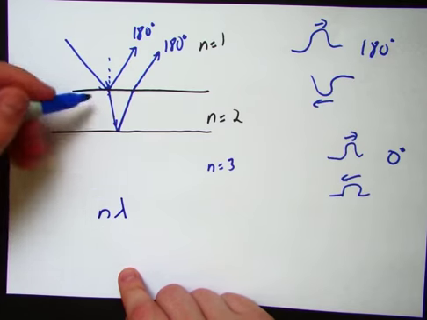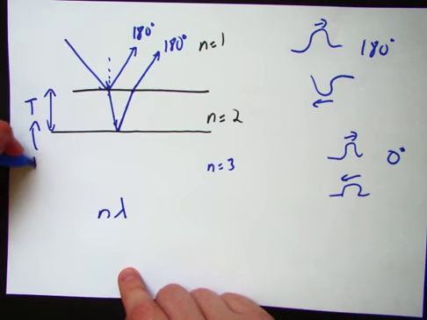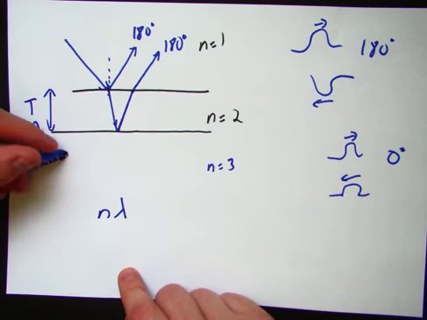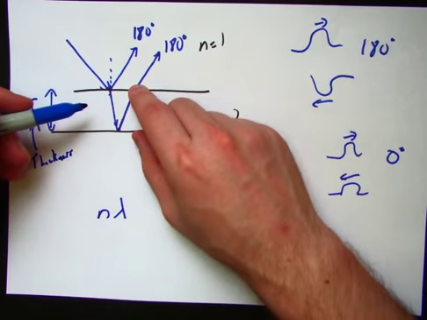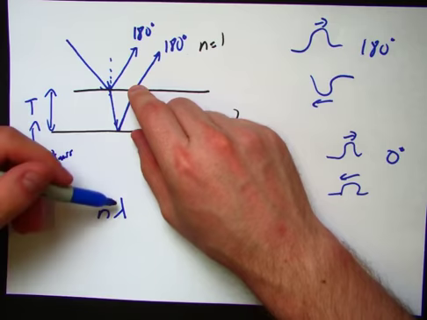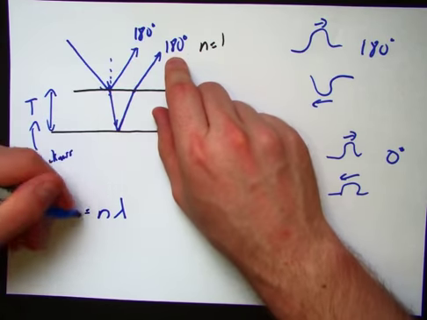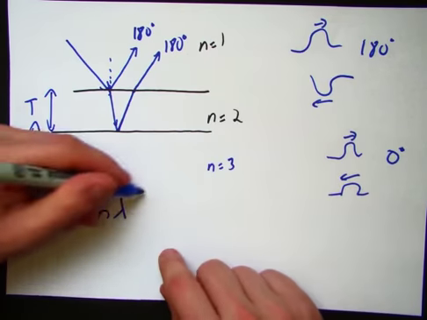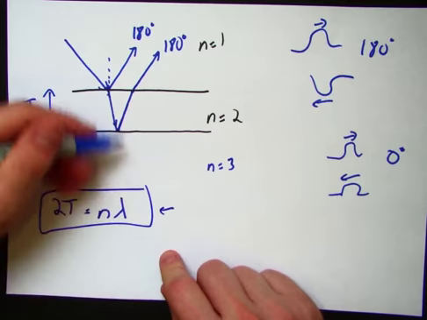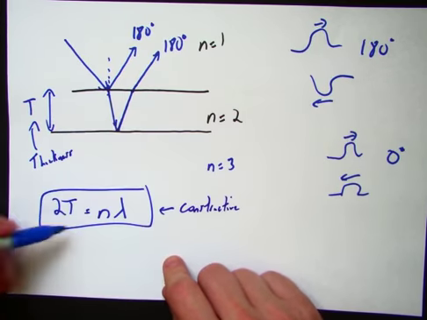The path length here, I'm going to call this thickness T. That's the thickness of this second medium. That's where it traveled through. In other words, if this path here was one wavelength, then they're going to meet up in phase because they both flipped. And how to deal with that is, well, this went 1T and another T. This went 2T. This, in this situation, is for constructive interference. In other words, they're going to add up.